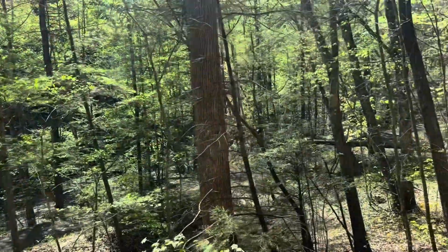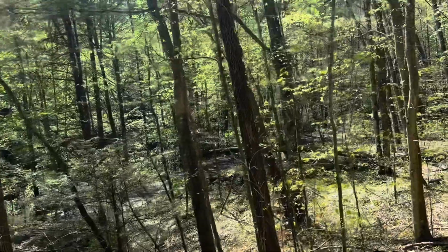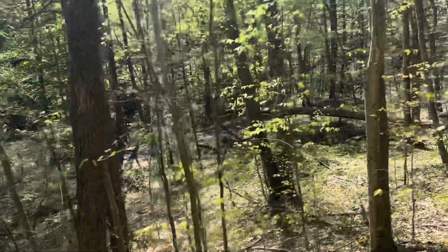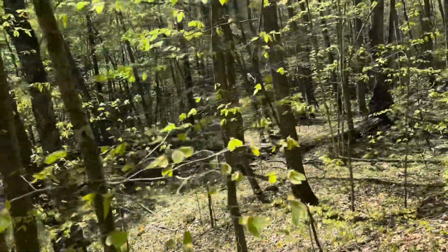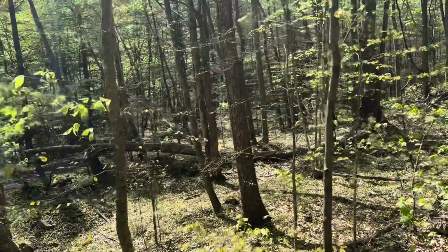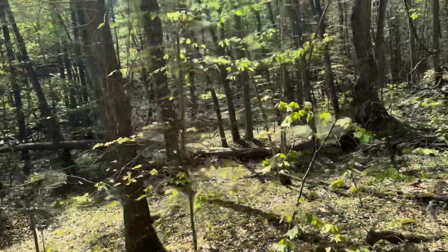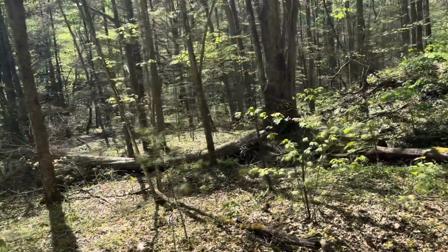Here north of Damascus, some people stay on the Virginia Creeper Trail instead of taking the Appalachian Trail. And honestly, I can see why they do it. I think that it used to be the same trail, and it definitely is an easier trail. Climb over the mountain wasn't anything spectacular.